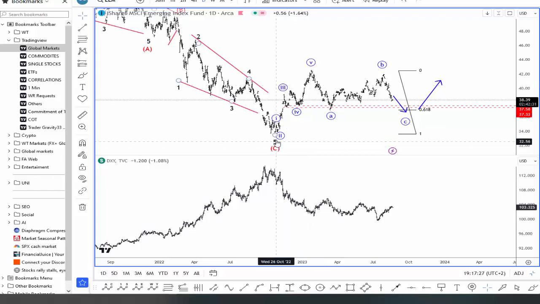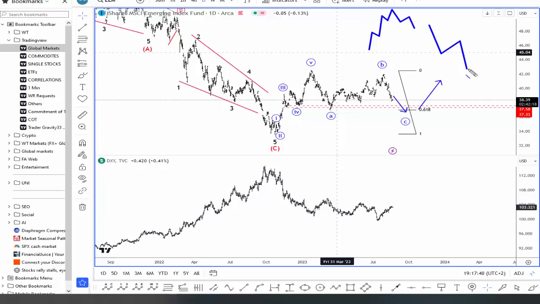But now if we're just trying to focus on the wave principle, we can clearly see that we have a very nice 5 waves up here, followed by a sharp reversal from the January 2023 highs. So that was only the first leg of a counter-trend movement. But whenever we are tracking a counter-trend movement, we know that there are plenty of different corrections, but the most simple one is going to be an ABC movement or a zigzag. And in an ABC movement, if I make this a little bit bigger, you will see that wave C should pass the extreme of wave A before the market could potentially turn in the opposite direction.